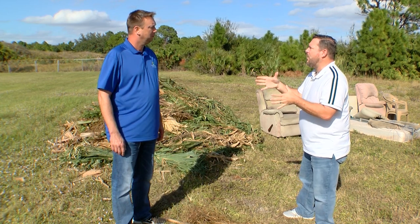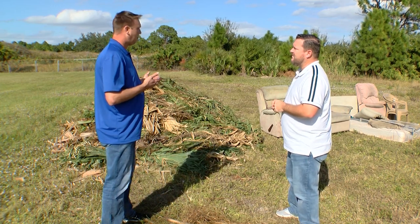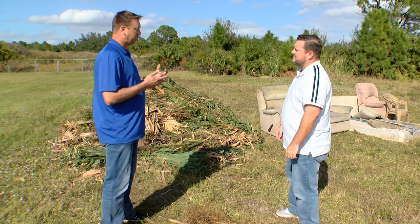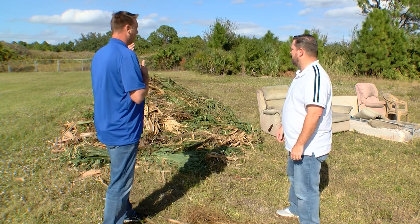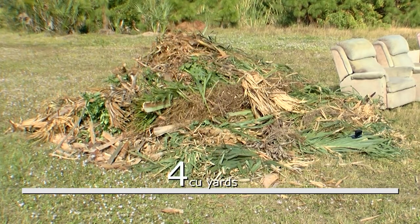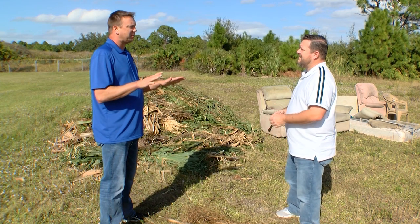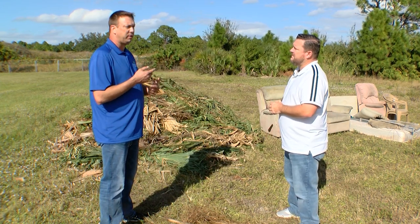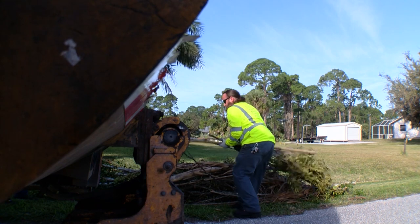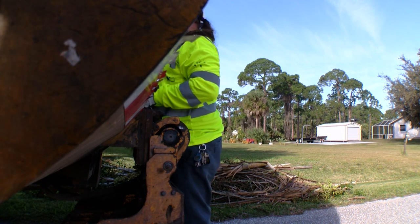What does four cubic yards look like? Right behind us we have a pile of yard waste — green waste, vegetative waste, yard trimmings, clippings — things that come from your developed lot. It can't come from a vacant lot; it has to come from your improved lot. This pile is a good example of what four cubic yards of green waste looks like. This pile does not have to be bundled; it can just be loose. Waste Management will come by with a truck that uses a claw to pick it up. You don't have to prepare it — just set it out as neat as you can.